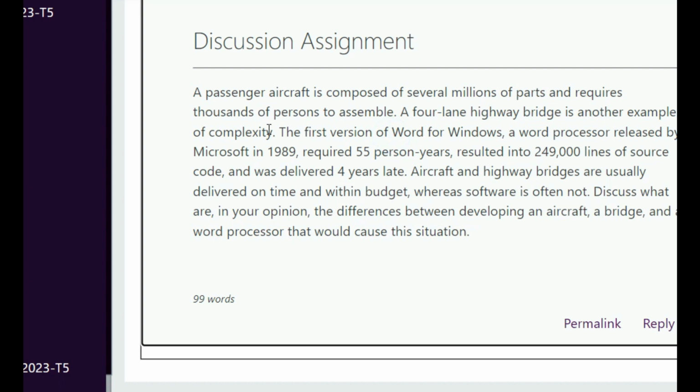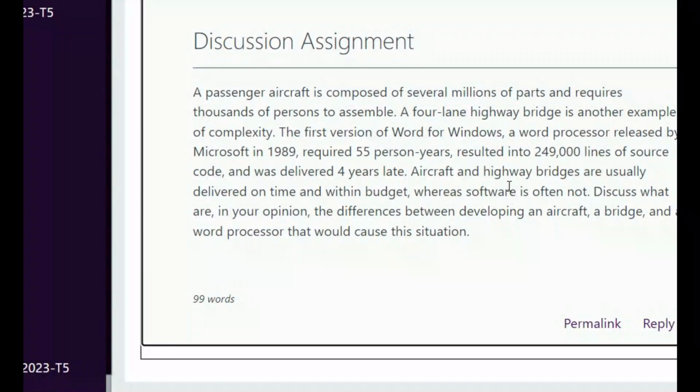Now, with Microsoft Word, you probably won't need to search for a video because by this point in your career you'll have an idea of what software is about, but it doesn't hurt if you want to do that. And then after you have seen the video about aircraft manufacturing engineering and bridge manufacturing engineering, then you can start talking about what, in your opinion, are the differences.